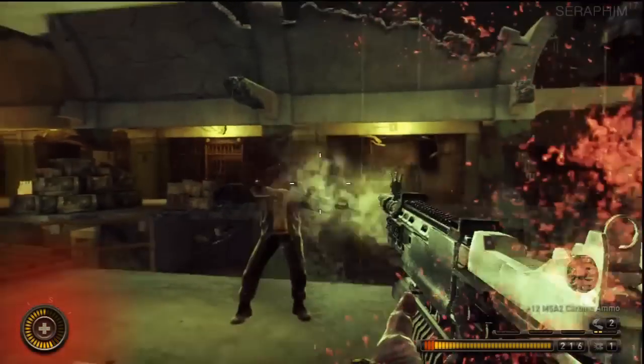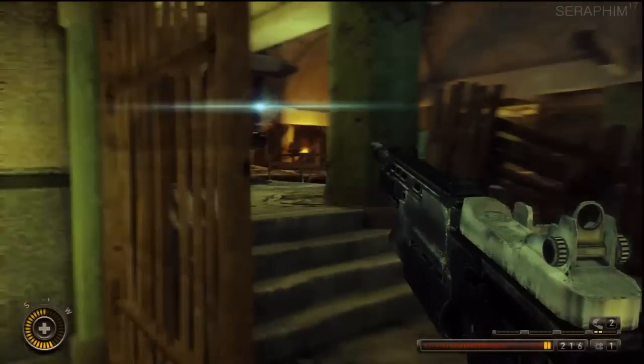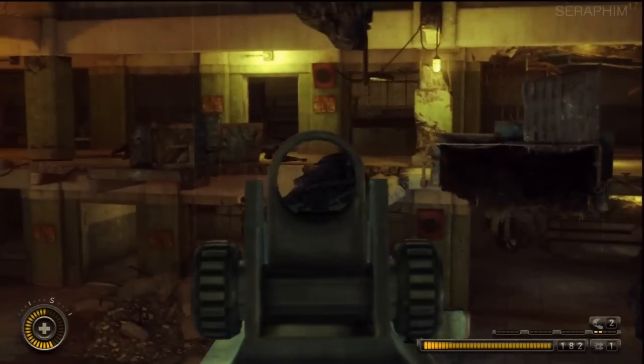So that guy's got his back to me. The knife will work at that range. I should have knifed him and shot him, but I was more conscious of moving back into cover so that nobody else could shoot me, because as I mentioned, I think I died about twice on this area and I really didn't enjoy it.